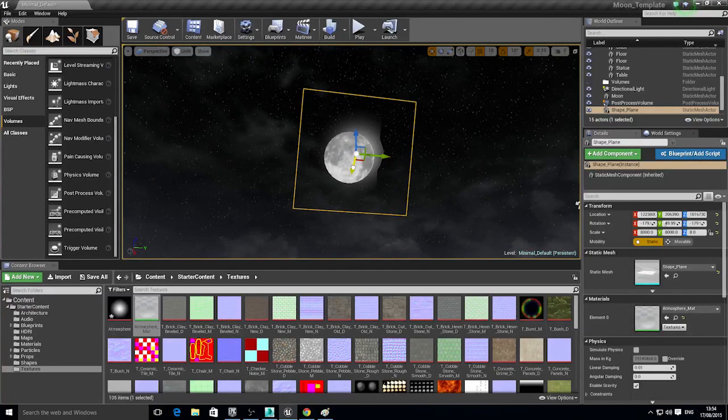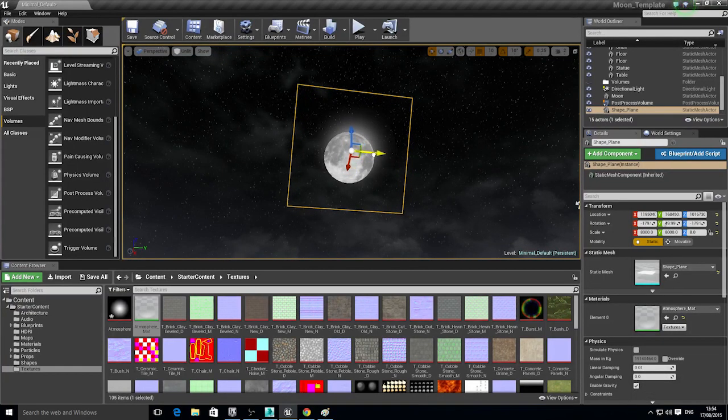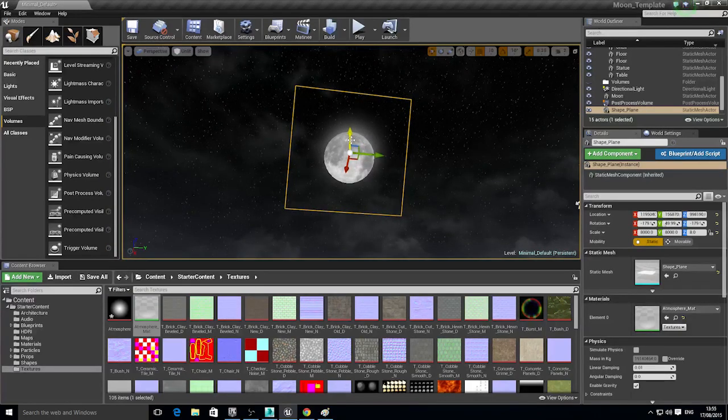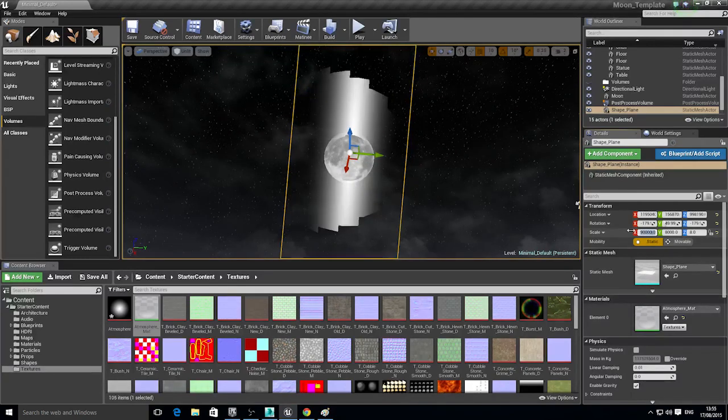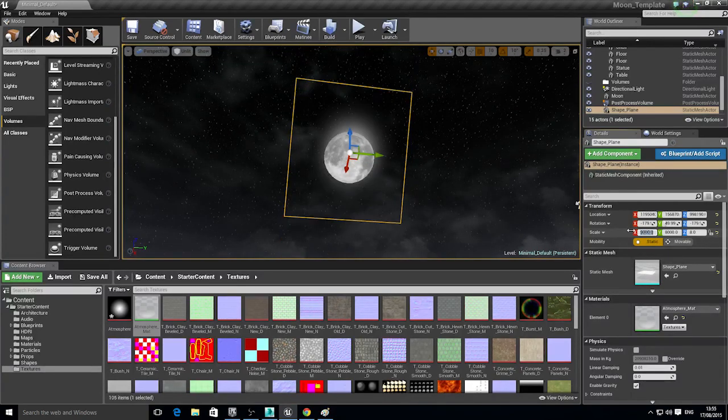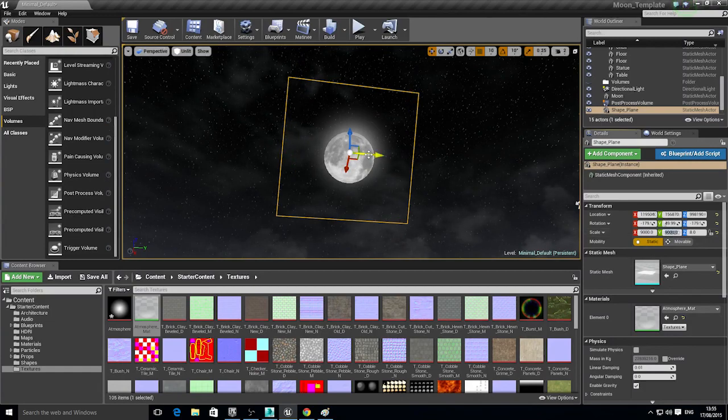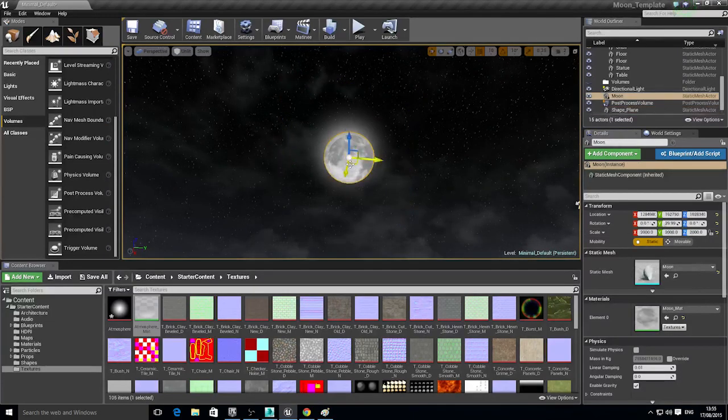Let's bring that forward a bit. Just sort of position that behind the moon like so. And maybe you want to make this a little bit bigger, if you really want the nice effect going on there. Oh gosh, that's too much. There we go. Try 9000. That looks alright. Maybe you want to bring this moon forward a bit, because it's really close to the skybox.